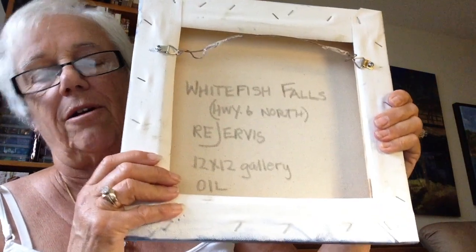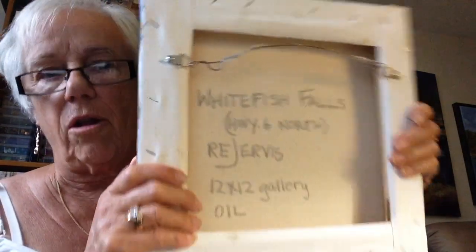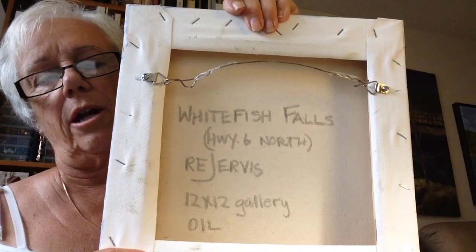You don't have to put that on everything if you don't want to — this is just what I do. I put them on all of my work, and I usually use a black marking pencil. Sometimes I just go with a regular pencil. People have told me that my black marking pencil is called a China Pencil, and it's one of those markers that you pull the little string down when you need more of the marker. I have one right here.